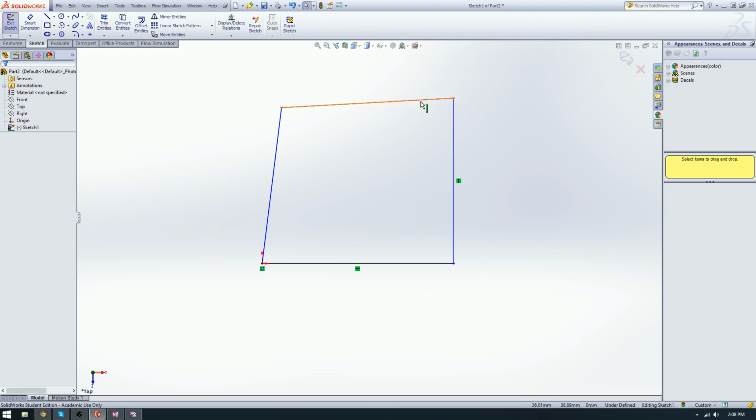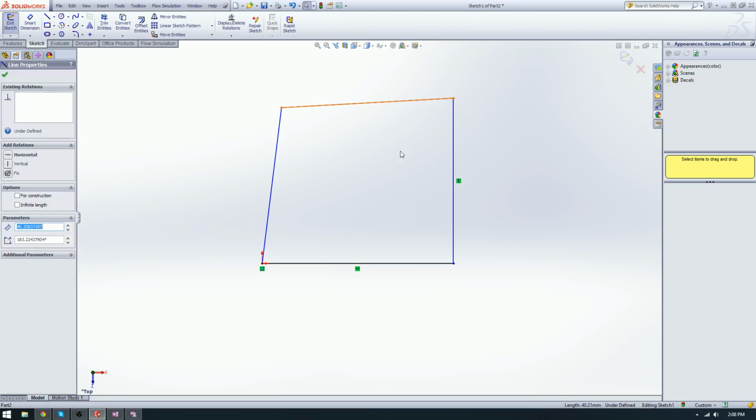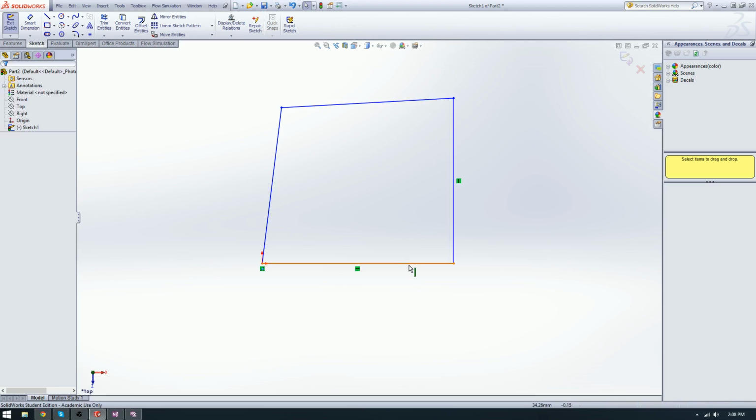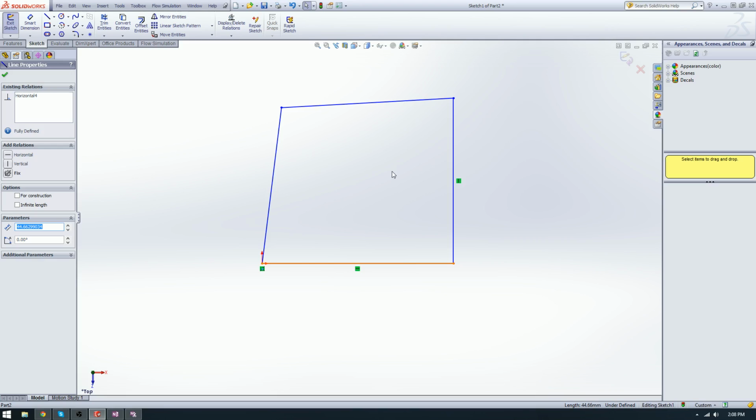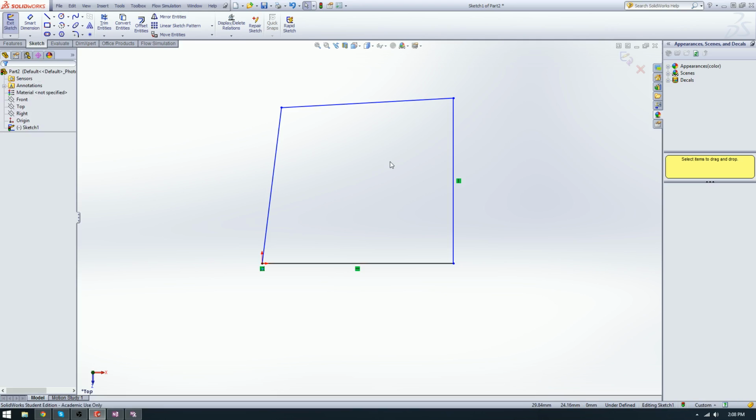So we're going to continue on the rectangle, and then we're going to go back and define everything. To make this, we can do horizontal again, or we can set a different relation in which we can relate it to this line. Now, what are some advantages of that? As long as we drag or change one of these, they will both be the same.